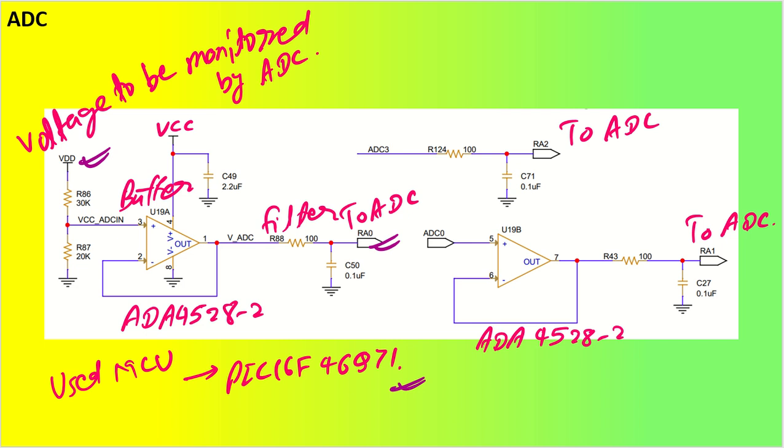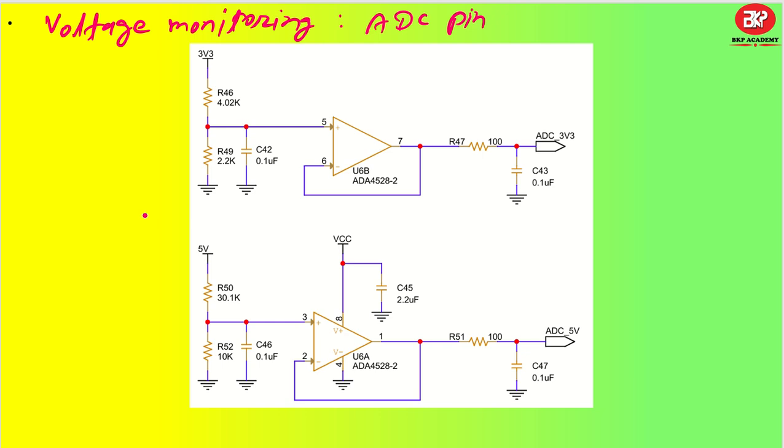The next circuit we can see is voltage monitoring, let us say for 3.3 volt and 5 volt. In the same way, we design one circuit for 3.3 volt. This is the voltage division, and this is my Vx voltage that is going to appear, which is lesser than the V reference that we have decided, let us say 3.3 volt. Then after the buffer, we send it to a filter, and after that it goes to the ADC pin of your microcontroller, or an external ADC, anything is fine.